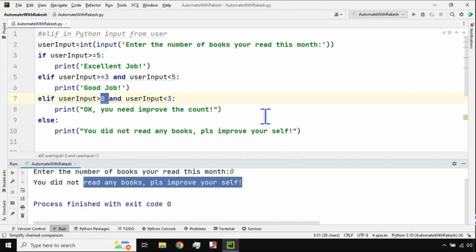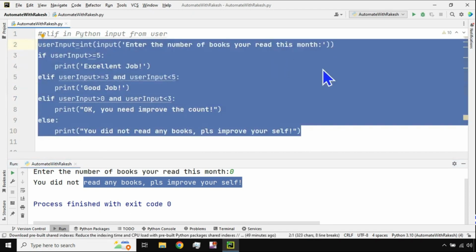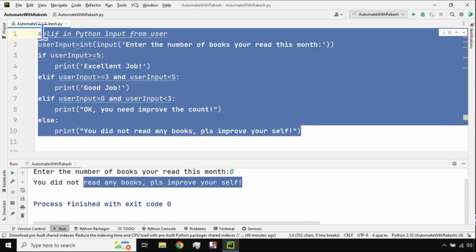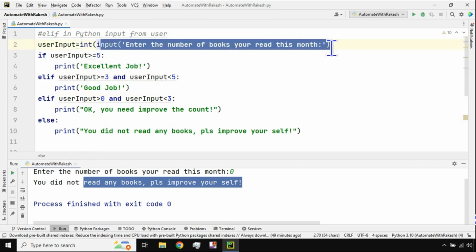Getting it? So this is one of the practical uses of else if, you can think of more such conditions, more such areas. For example, income tax, right? If your income is so and so, then you have to pay 5% of tax, and if it is greater than this, then you have to pay 10% of tax. So you can think of all those practical use cases where this will be very, very useful. Another new thing that you have learned today is asking the user for input in Python.